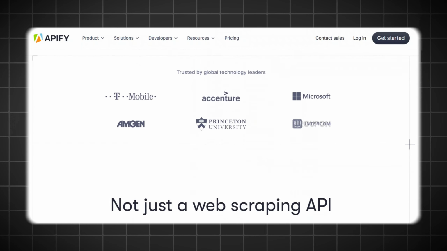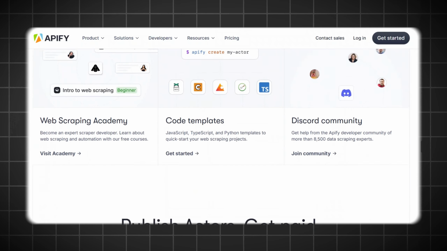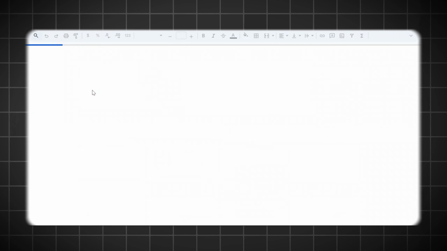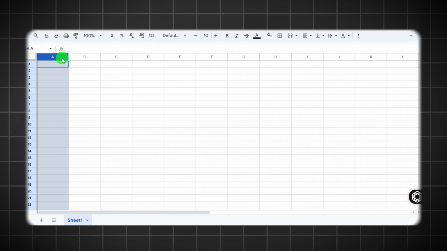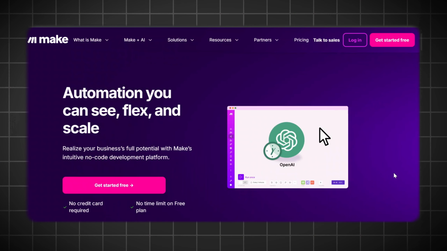We'll be leveraging Apify, which acts like a robot that visits websites and collects the exact data we need, Google Sheets to neatly organize that information in a way that's easy to review and manage, and Make, our digital assistant that connects all these tools together as well as runs the entire process automatically, so everything works in the background without us lifting a finger or hiring a VA. Let me go ahead and share my screen so you can see exactly how this workflow comes together in real time.